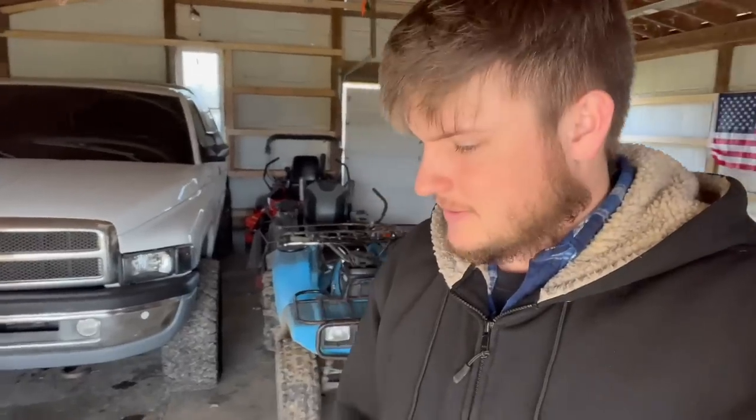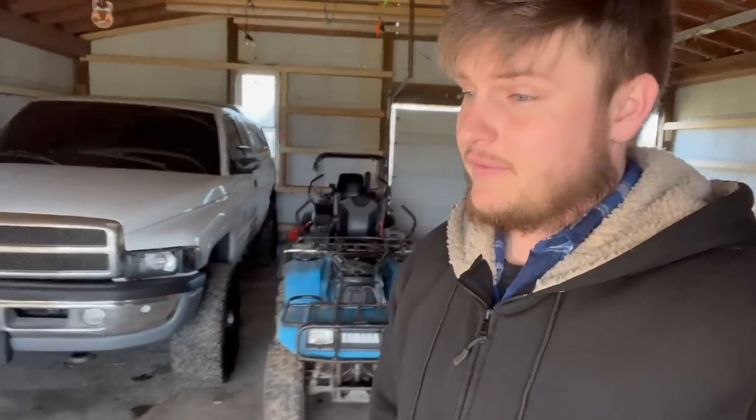I mean, yes, you can get lots done with that if you get all the old school implements and you keep fixing it every time it has an issue. You can make it work, no doubts. And there's lots of guys that do that, and my hat's off to you guys, literally my hat's off right now, because it takes a lot of patience to work with that old equipment on a very regular basis and have to constantly fix it, replace shear pins, and all the small stuff that just goes wrong with those things, just little by little. Do they run forever? That is a fact, they do, but they still just have certain quirks and features about them that are just not as ideal for day-to-day functionality for the stuff that I need it to be.